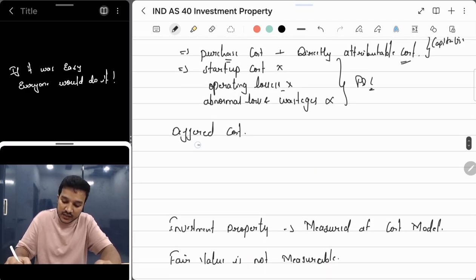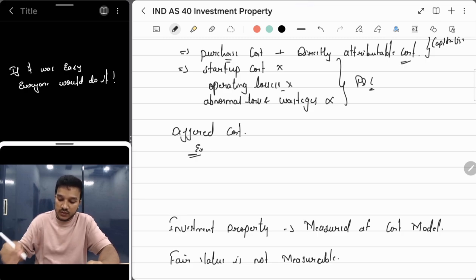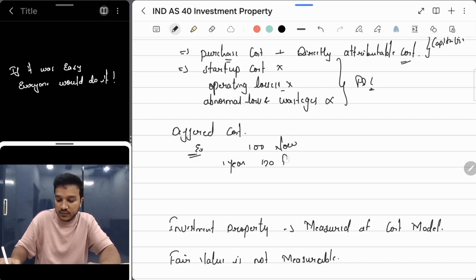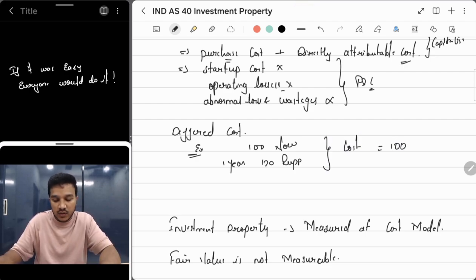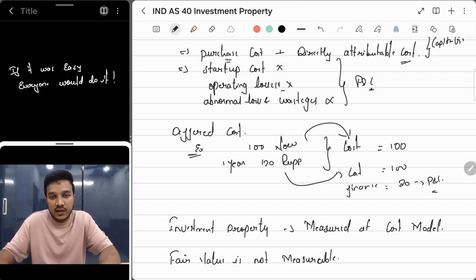Deferred cost, यहाँ पे I'll explain this with an example. So in deferred cost, nothing, they'll give you two options. If you're paying it now, pay 100 rupees now. If you're paying it after 1 year, pay 120 rupees. Okay, after 1 year. तो इसका मतलब क्या, इन दोनों केस में cost is 100 only in both the cases. Okay, in the first case it is 100, but in the second case cost is 100, but there is finance cost also. ठीक है, extra 20, this will go to P&L. I hope it is clear.